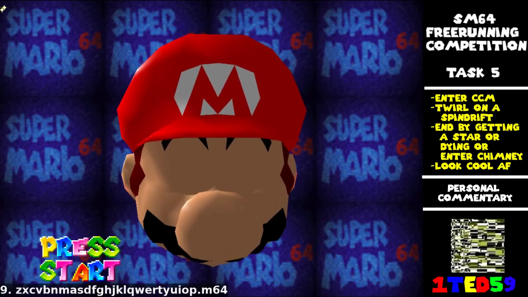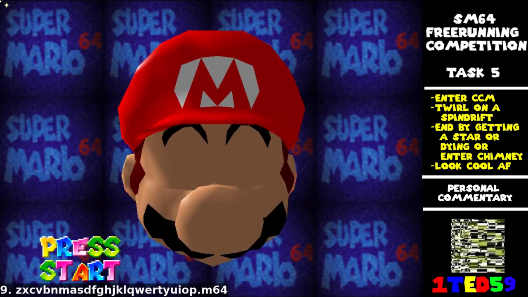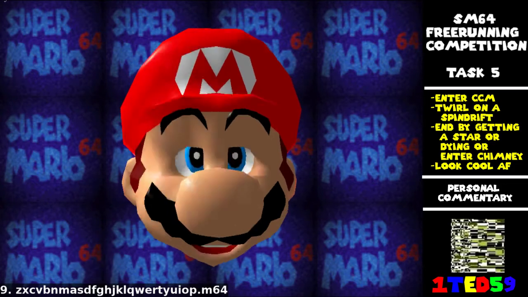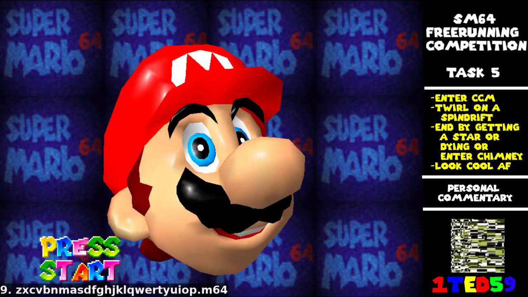In 9th, we have the last row of the keyboard, the middle row of the keyboard, and the top row of the keyboard, in that order. Let's load up their run.